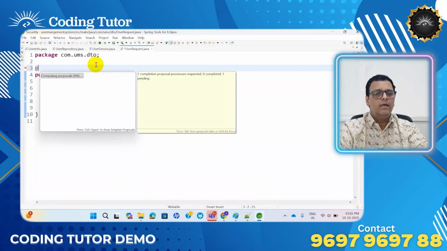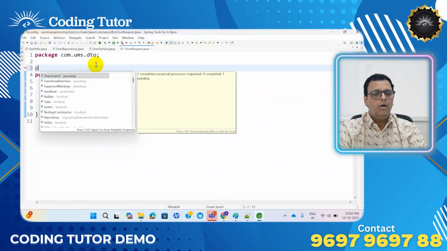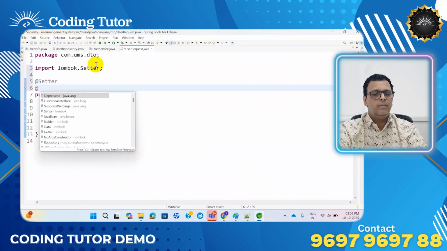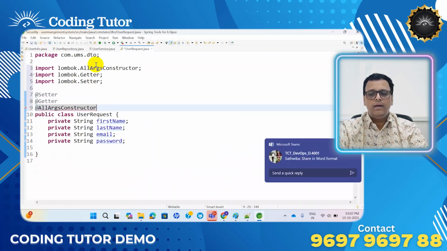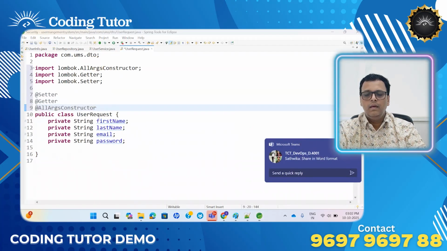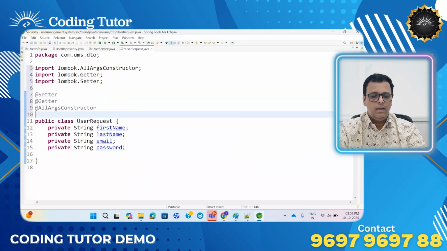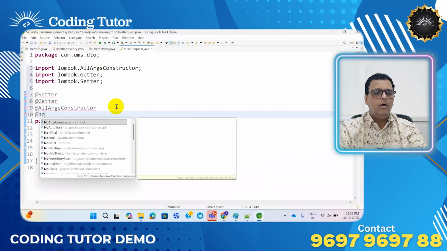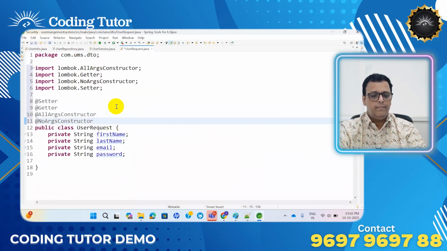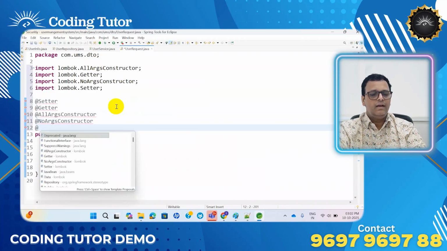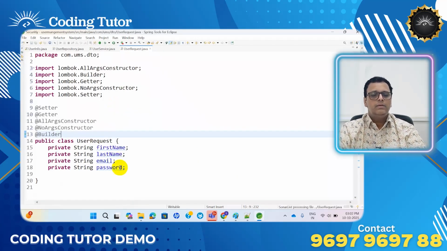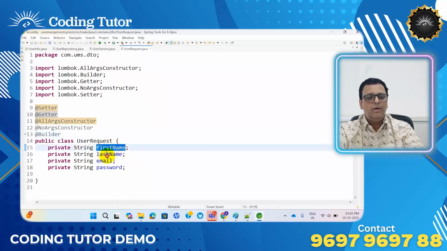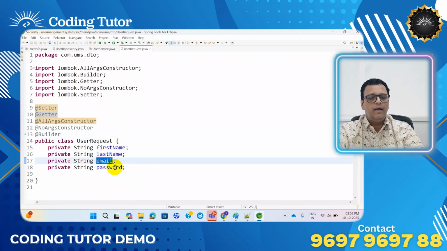See, we are using Lombok: setter method, generating setters, getters. Next, all-argument constructor. Next one, no-argument constructor, and even the @Builder design pattern. So now observe first name, last name, email, and password.